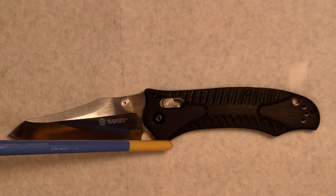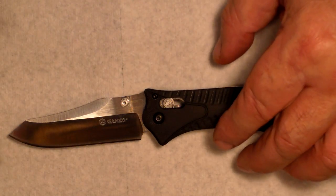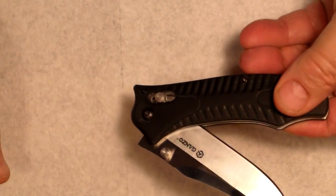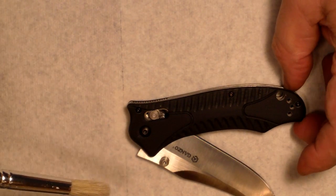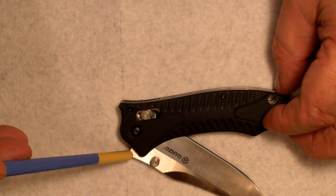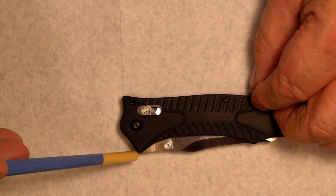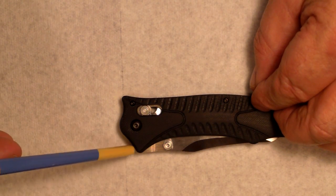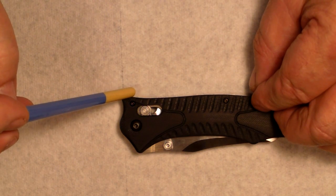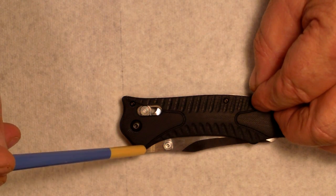Well, I would love to knock this back some. What happens if you do that, when the knife is folded, you'll see that this tip right here lines up directly with this. And so if I take that down, I'm going to have that square tip sticking out. And the stop pin here is right at the very top, so I can't take that down any. So I'll pretty much leave this alone.